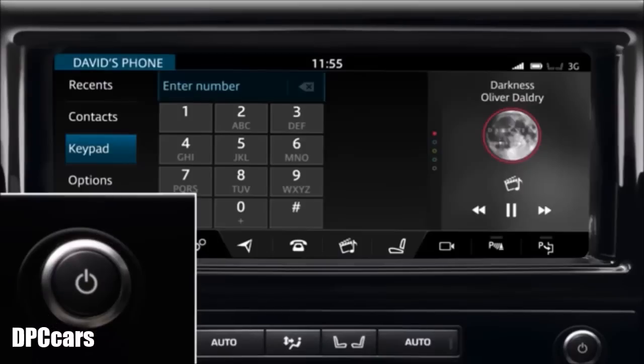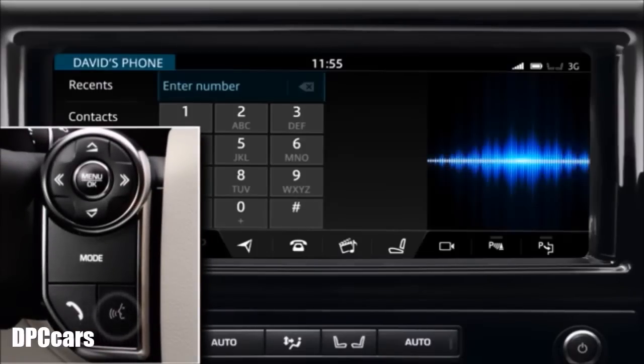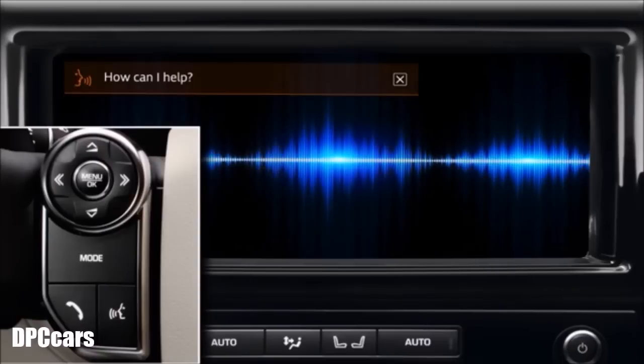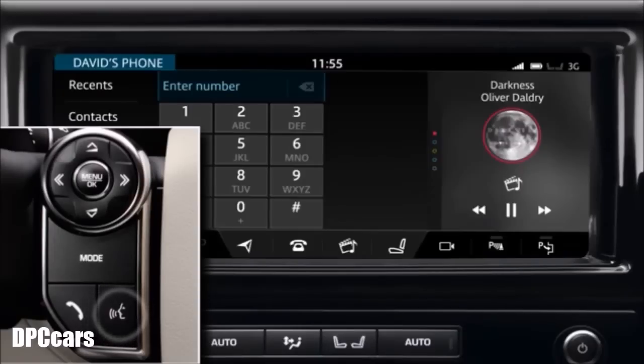You can also manage calls using the voice system. Press the voice button on the steering wheel controls to activate the system. Commands are both read out by the system and displayed on the touchscreen. Say or touch phone to display a list of relevant commands. Wait for the tone to sound and then say or touch the required command. Touch and hold the voice button to end the session.